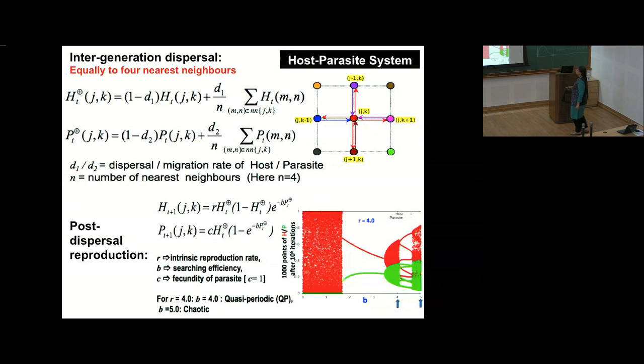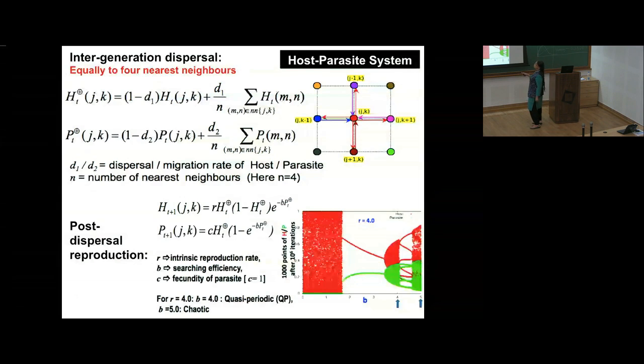Again, as I said, you can find this out from stability analysis, by finding the steady states. At this point, the H0 steady state is unstable, and at this point, the HP steady state, the interior steady state, is stable. And then this goes through bifurcation, which first leads to some kind of quasi-periodic dynamics, and then periodic windows, period reversal, periodic windows, and then chaotic dynamics. This is what we start with.